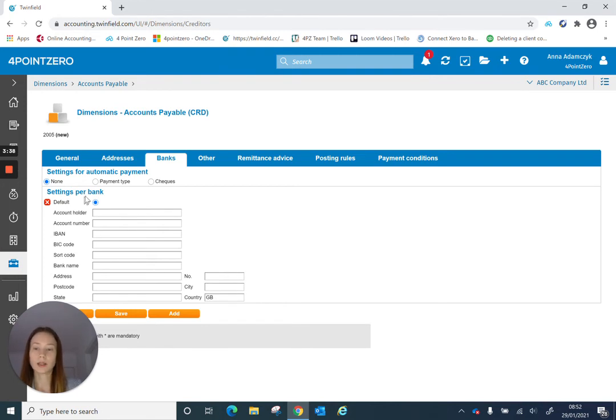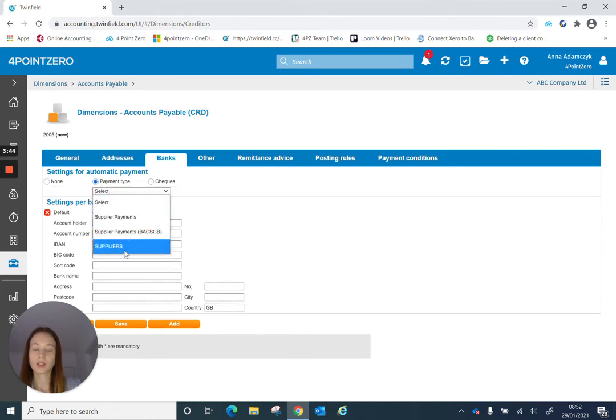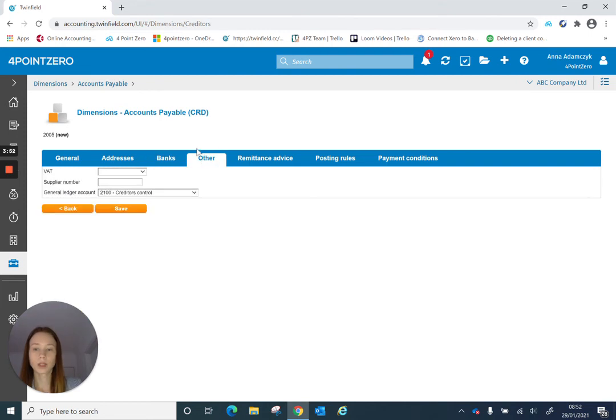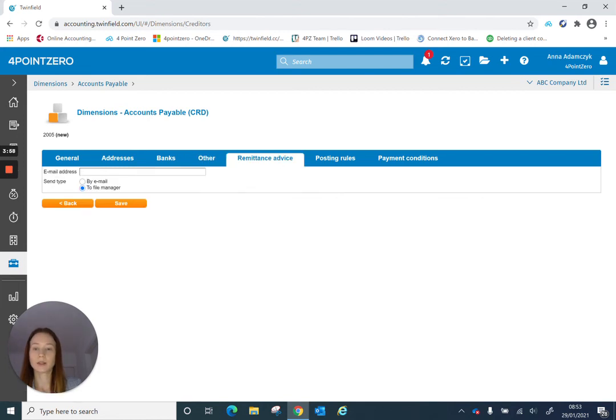If we use a pay and collect option, we can also specify here in which payment run we would like to include them. So for me, for example, that could be suppliers. Other settings, we can specify VAT, supplier number, remittance advice, if we would like to send the remittance advice.